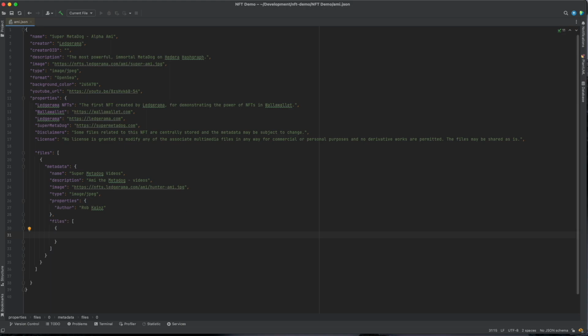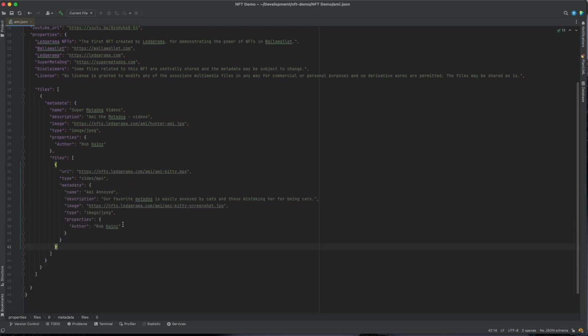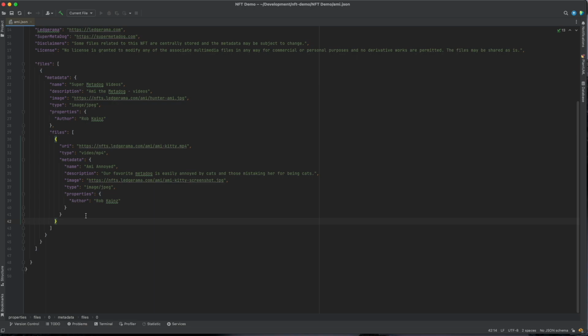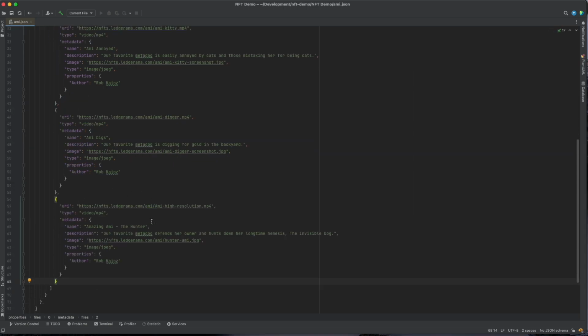So I'm just going to go ahead and copy and paste these so that I don't spend forever and a day entering all of this stuff in. So there's the first file I'm going to put here. And this will be the rest of the files for this particular section.